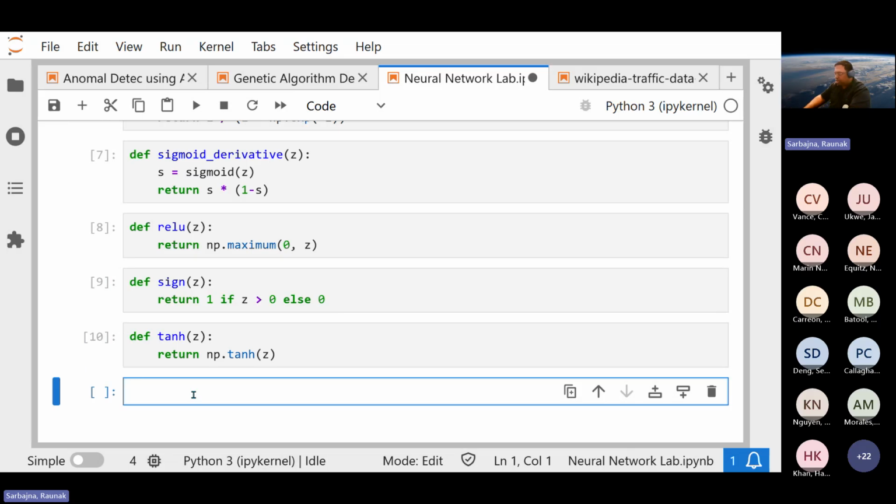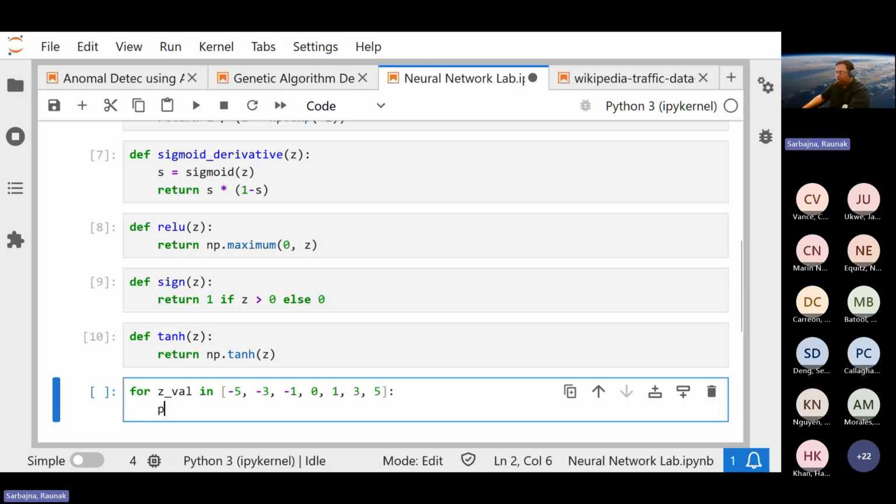So for the z val in -5, -3, -1, 0, 1, 3, 5, you print out all of them.